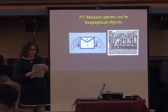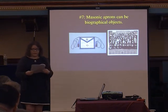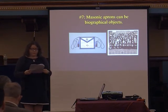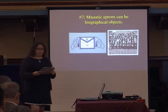And the body of the apron lists the dates in 1910 and 1911 when he was initiated into each Scottish Rite body. Lidfeldt had been born in Sweden in 1883 and then immigrated to the U.S. in the early 1900s. He lived in Rochester with his wife and their daughter and son and worked as a waiter at the Powers Hotel.